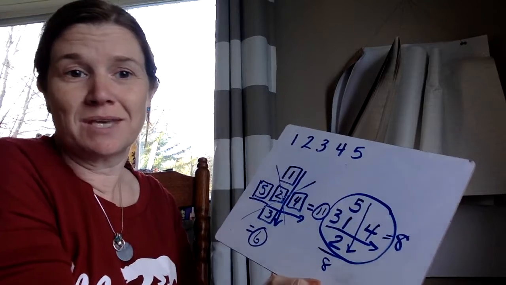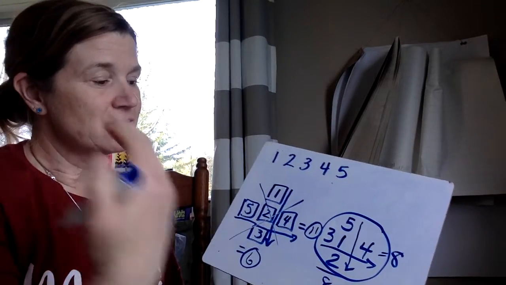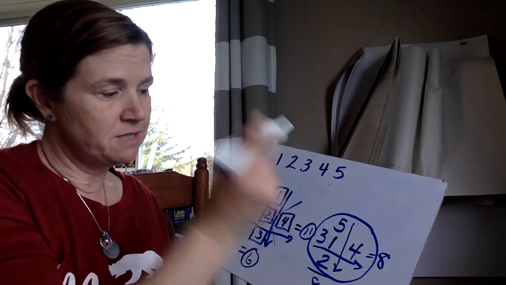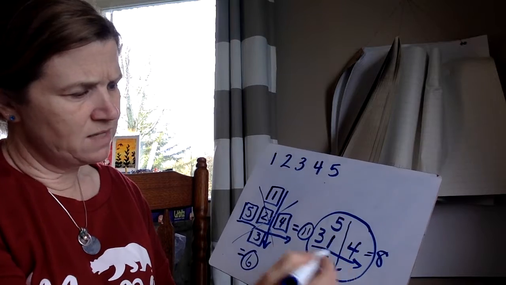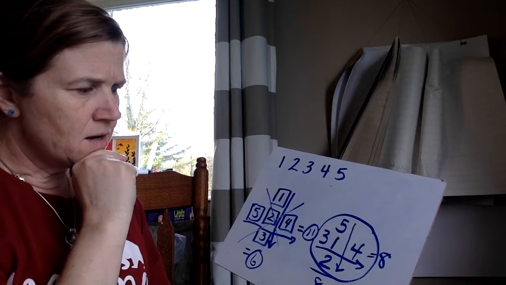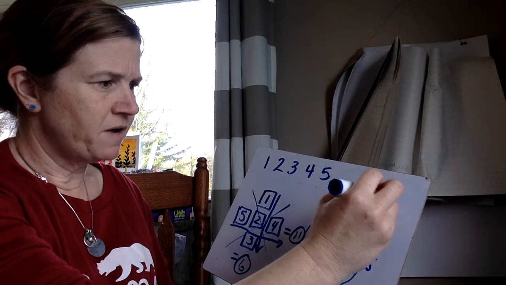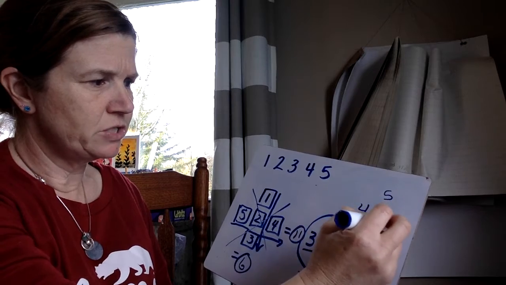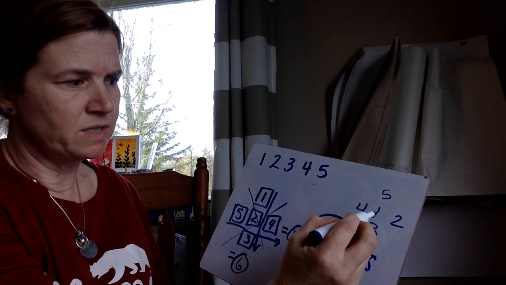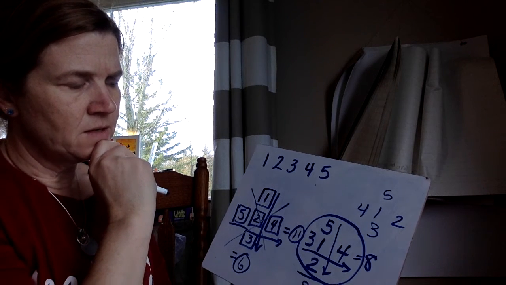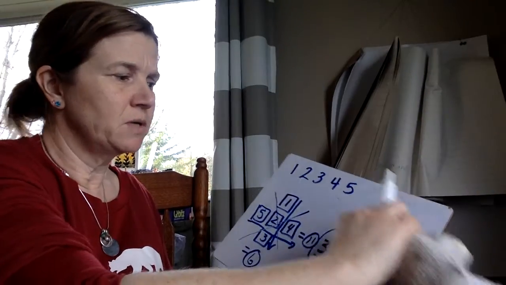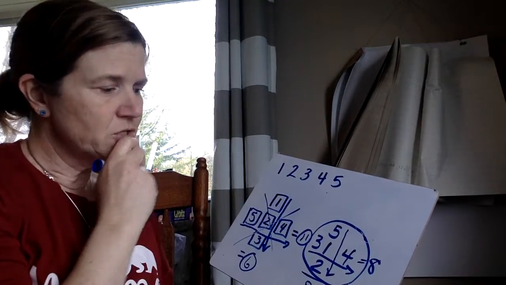Now I wonder if there are any other ways that we can organize these 5 numbers so that we also get equal sums in both places. So this time I'm going to try a different number in the center, unless there's some other way that I can put these up so that 1 still works in the middle. If I put 1, 5, and 3, and 4 and 2, 5 plus 1 is 6, plus 3 is 9, 4 plus 1 is 5, plus 2 is 7. I don't think that there's another one that will work with 1 in the center, but you could keep trying and see.